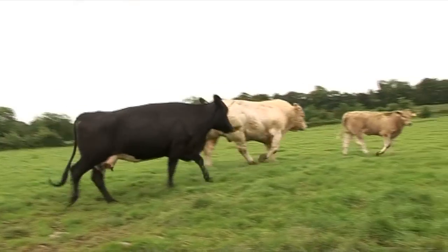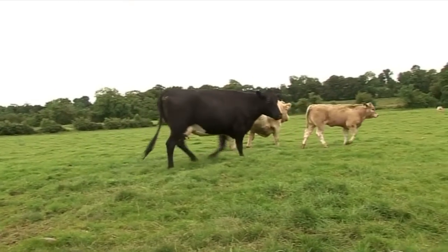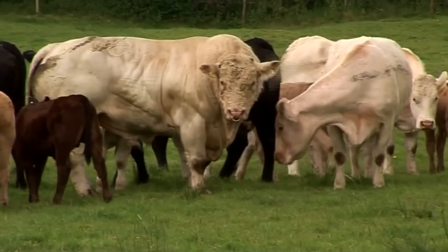The second area is feet. The bull must have 4 good feet under him if he's going to jump up and down and mount the cows. If the feet are sore, he won't mount the cows and you'll run into a fertility issue. If there is any doubt after carrying out the visual inspection, you should contact your vet to have a veterinary examination carried out as soon as possible.